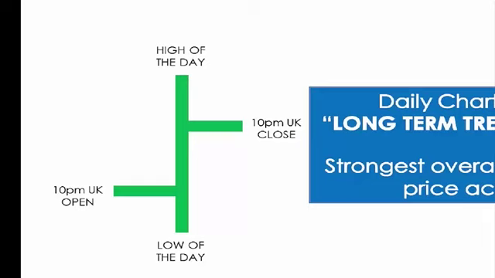Now, why on earth does it open and close at 10 p.m. UK time? Well, that's because essentially one trading day runs from the morning in New Zealand all the way through to the evening in New York. And that is UK time, 10 p.m. till 10 p.m. So 10 p.m. UK time, Sunday night the markets open, through till 10 p.m. Friday night the markets close.